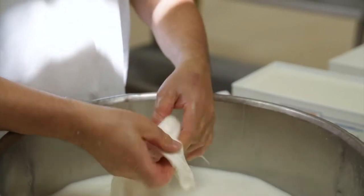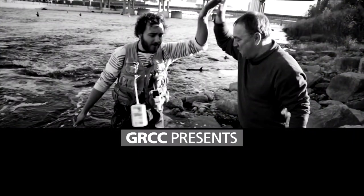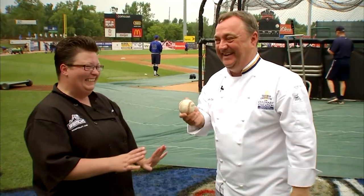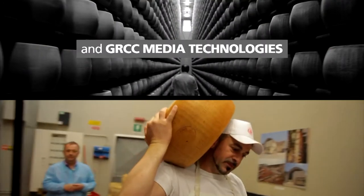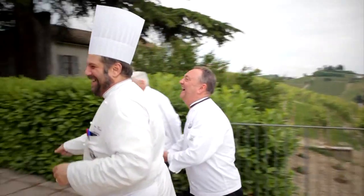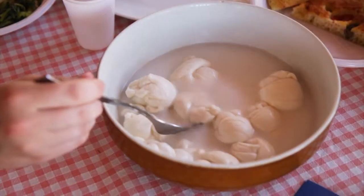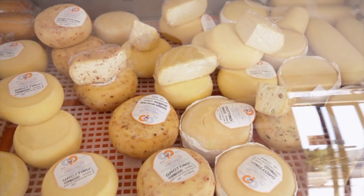And this is the form that they usually do to do mozzarella. Mozzarella is from southern Italy, exactly where my GRCC culinary students and I are currently touring. So we spent some time exploring this very popular and very unique cheese.